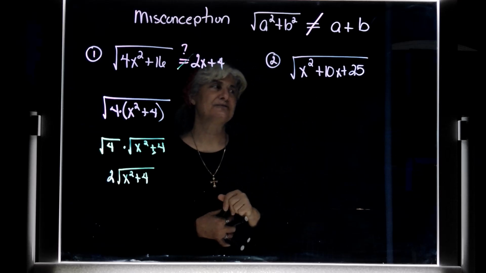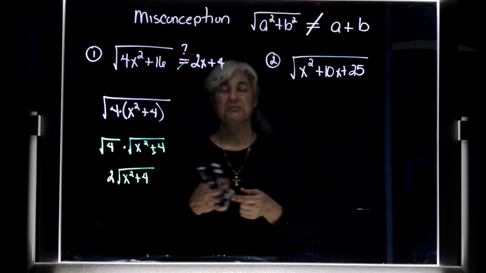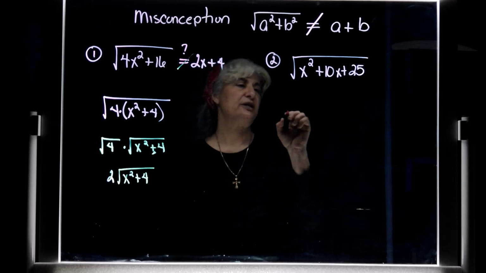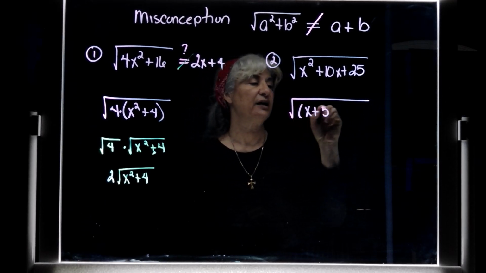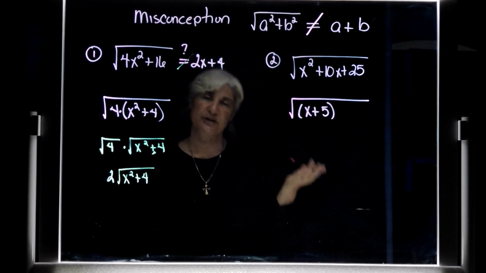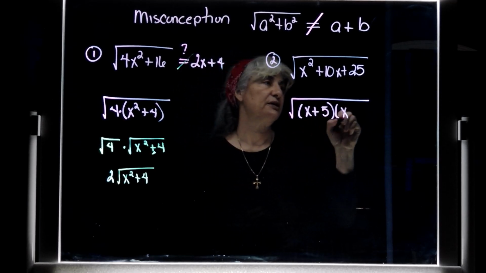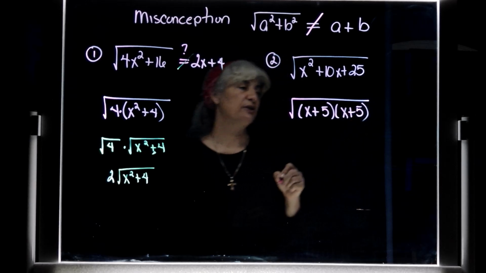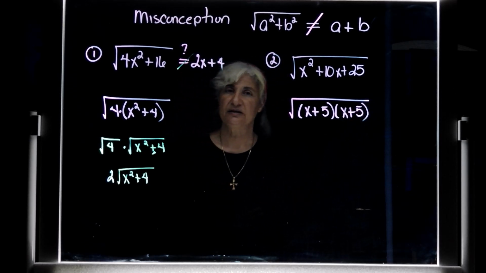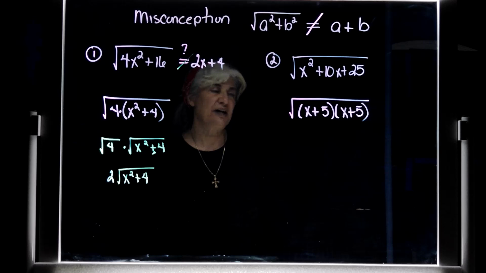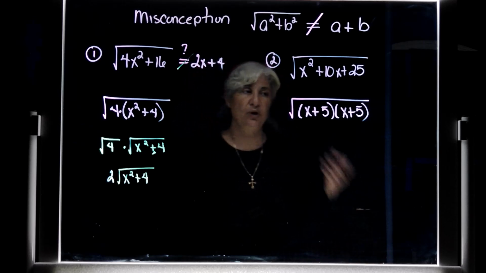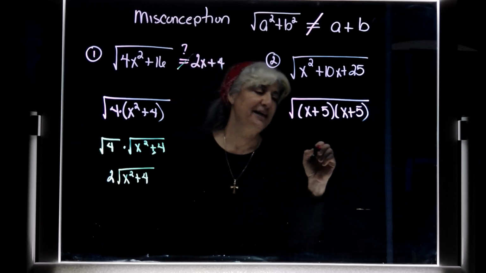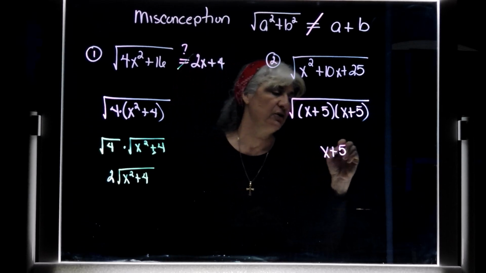How'd you do on number 2? Oh, you factored again. Great, I'm agreeing with that. So tell me, what did this factor to? X plus 5 quantity, that means parentheses, times the quantity of x plus 5. Very good. I have 2 of a kind, don't I? Just like the square root of 9 is 3 times 3, which means the answer is just 3, what would the answer be here? Yes, the answer would be x plus 5.